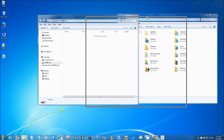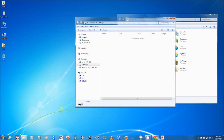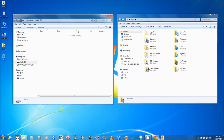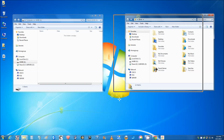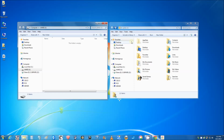Now as I'm moving this box around, I'm just clicking up here near the title area, left clicking with the mouse and holding my finger down, and then sliding the mouse over and moving the folder over there, because basically this here is my flash drive or thumb drive. So I'm just going to make these a little smaller so we can work with it, and I can show you how to copy your files over.